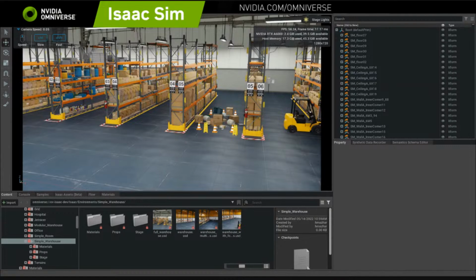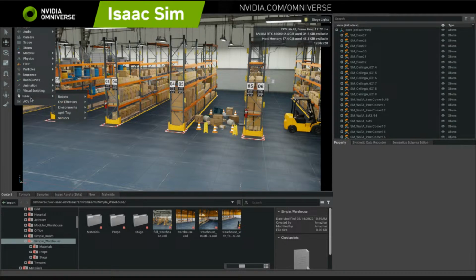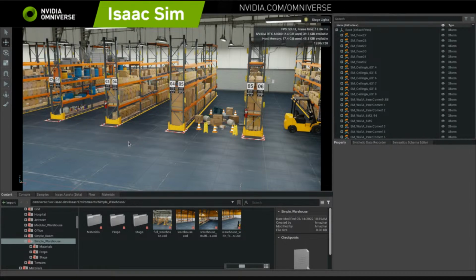Now, to add sensors, I think there are UI things that can add them. Let me see, I don't usually use those, so let's find out what they do. This one might have a bug in it right now, but we'll see. Okay, that doesn't look like it created anything.